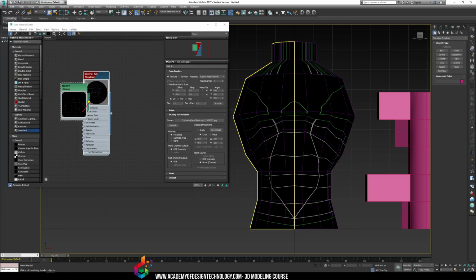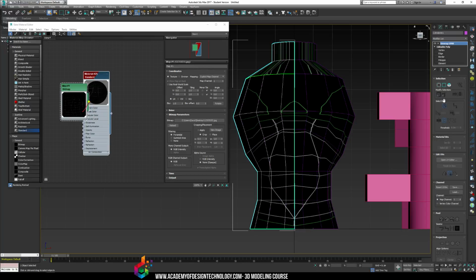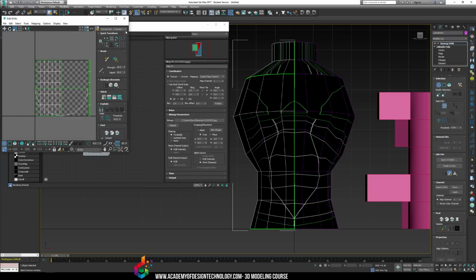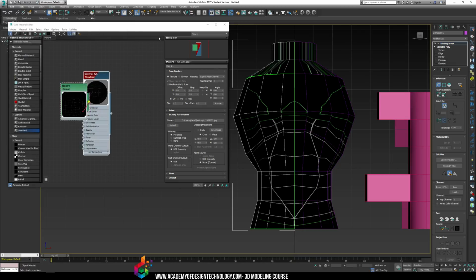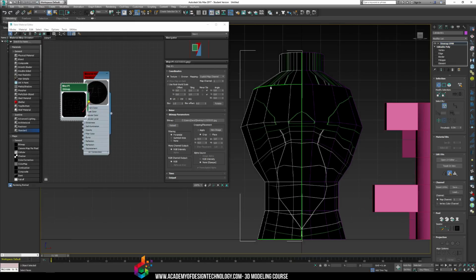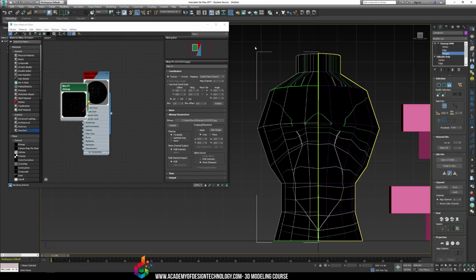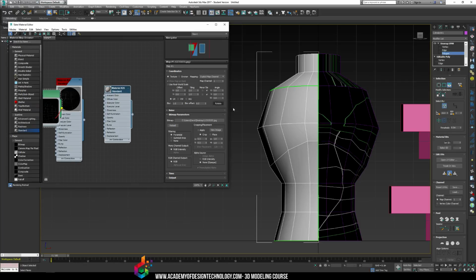So, just unwrap everything. Be sure to save your UVs and reload your UVs. What we want to do is unwrap these so that they're both together in one big symmetrical shape. Now, I'm just going to re-unwrap this really quick. It's going to be lightning fast. I'm going to standard material so I can see what I'm doing.